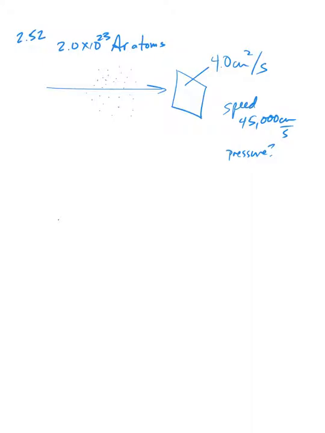In particular, this question's asking us to calculate the pressure with the condition of argon atoms in a container that are hitting a 4.0 square centimeter piece of the wall per second. And they give us the speed of 45,000 centimeters per second. This is going to challenge us for a couple of reasons. We have to be really careful of units, and we have to calculate a couple different pieces to give us the whole.